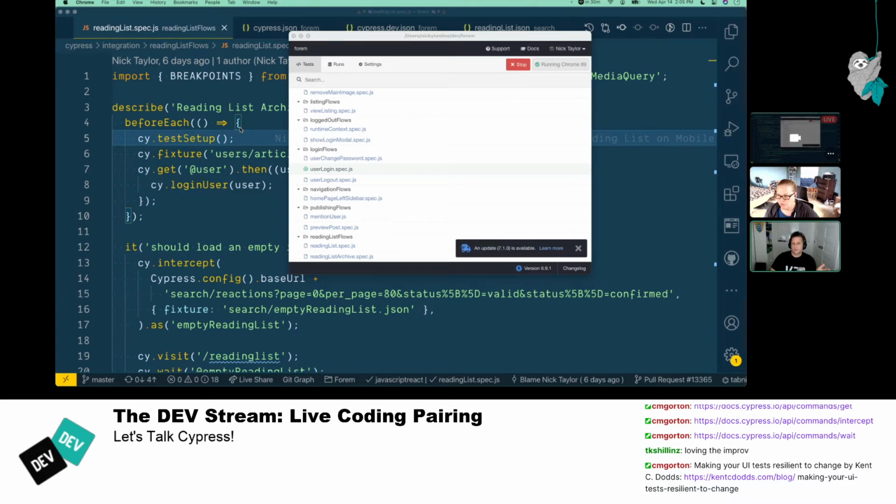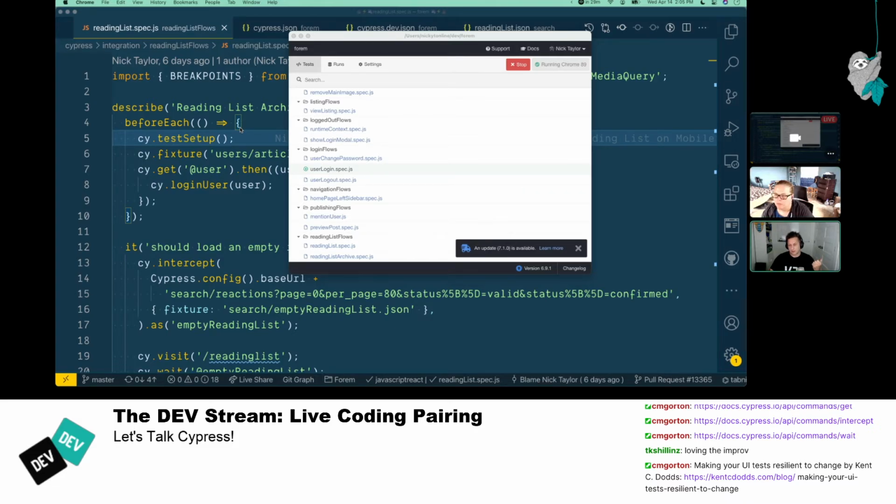If I go to the reading list, I want to save time because I know that the login actually works. So I don't need to go to the login page, type in and then log in and then go to the reading list. We know that works. All we need to do is literally do what happens when you submit the form to log in.